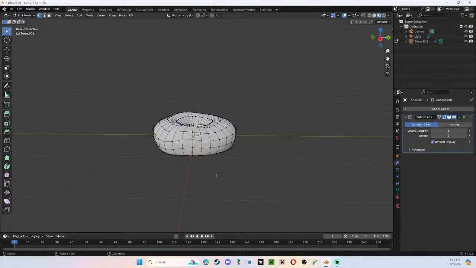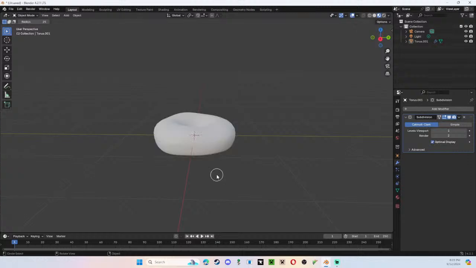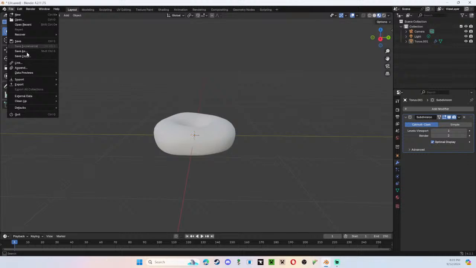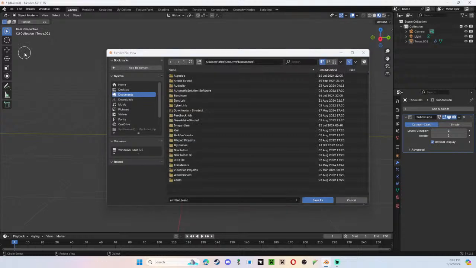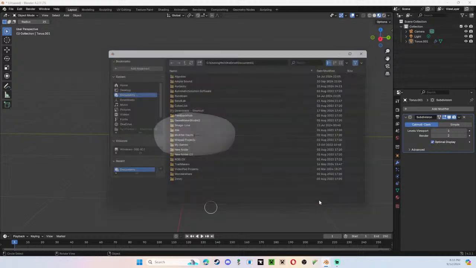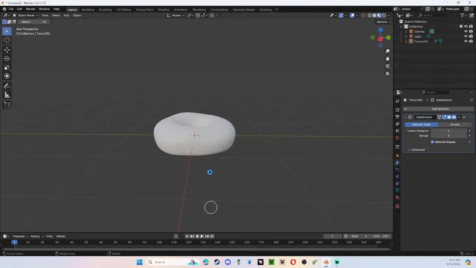Now before we move to the next part, how to save. How to save in Blender, very, very easy. You just go save as and you just get one file. It's called .blend. Very literal file extension. Really pushing the limits of what a file extension can be. That's almost a word. Save as. Donut.blend. Save as. Save.